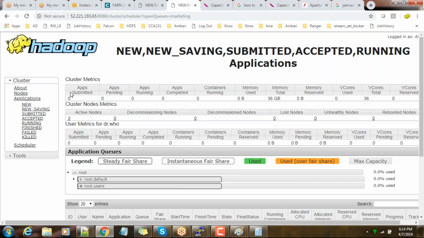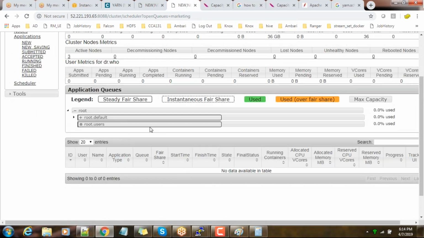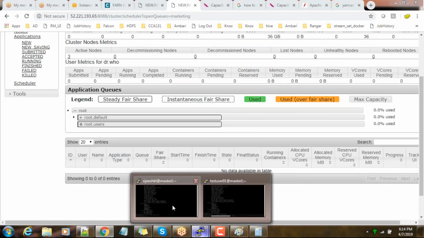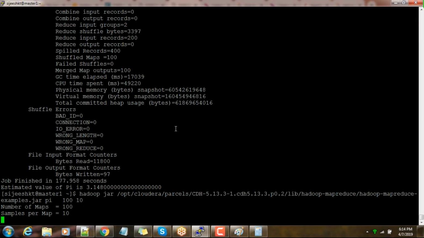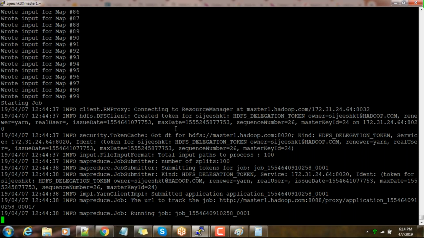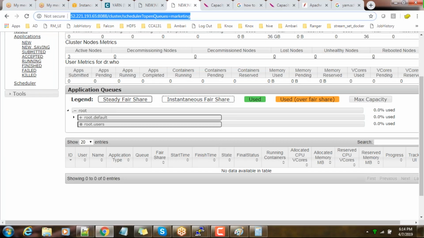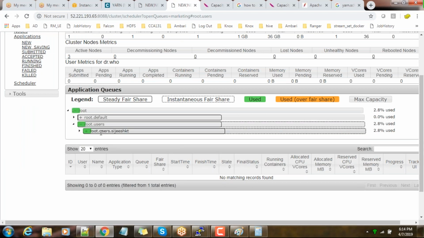So earlier we could see the capacity or FIFO. Now you can see the root.default and root.users. So let me submit the job from this user again. Now if I just see here, this is under root users and my ID.